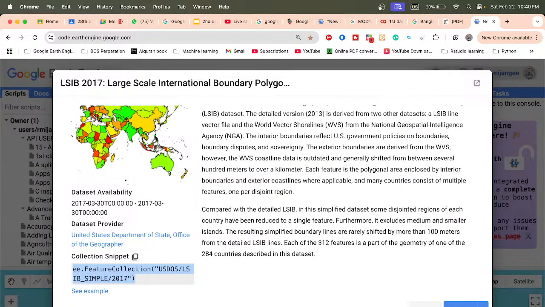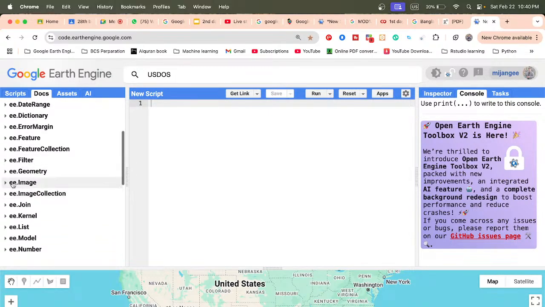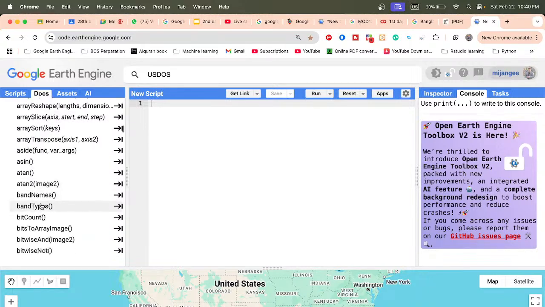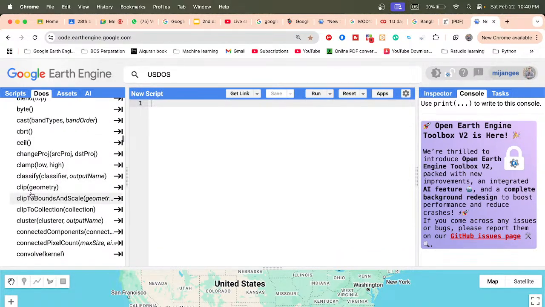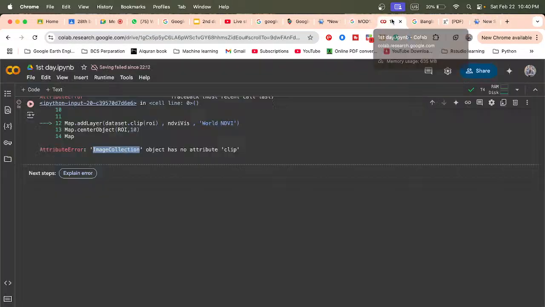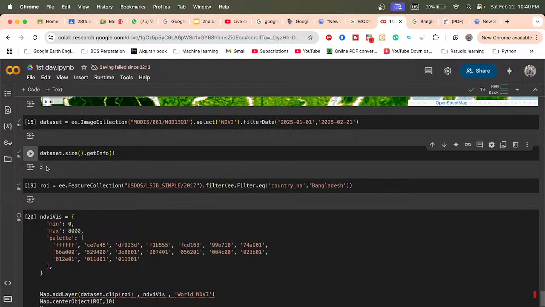You can also check it: check the functions of image, and we find the clip function. Clip an image to a geometry or feature. So clip only works for an image, but in this case it's an image collection. This image collection has a total of three images, so that's why it shows this type of problem.